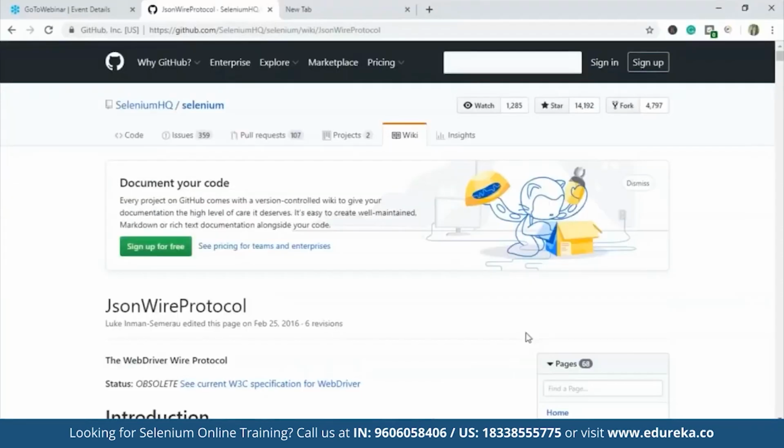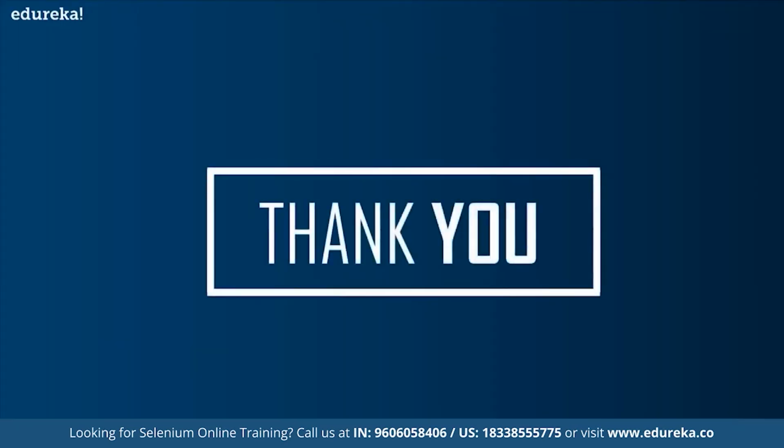Say if you want to create an instance of the Chrome driver, you just have to download the Chrome driver, specify the path, create an object of new ChromeDriver, and that's all. Very simple. Again, if you want to do it on Edge, you can know about it. If you wish to know about how you can create an instance of all the drivers and perform cross-browser testing, you can check out the cross-browser testing using Selenium in our YouTube playlist and you can actually know how it works. So this is all about the Selenium architecture.